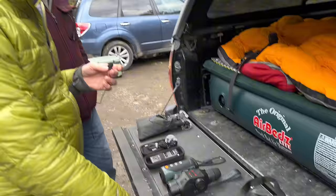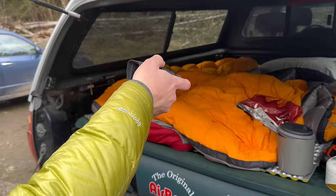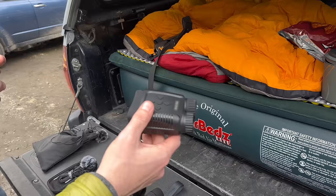And then over here, this is small, but very affordable. This is just a night vision camera. It uses infrared, and you can view it on this little screen. Just hold it in front of you and watch the screen as you're going. These are affordable. You can get these at Best Buy, I believe, for around $100 to $120.